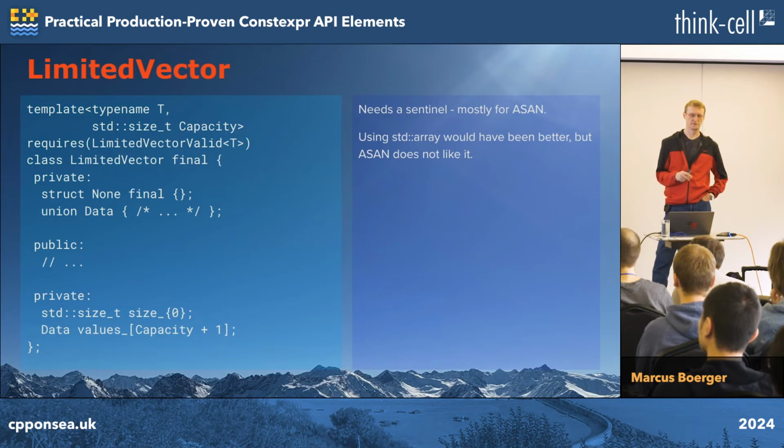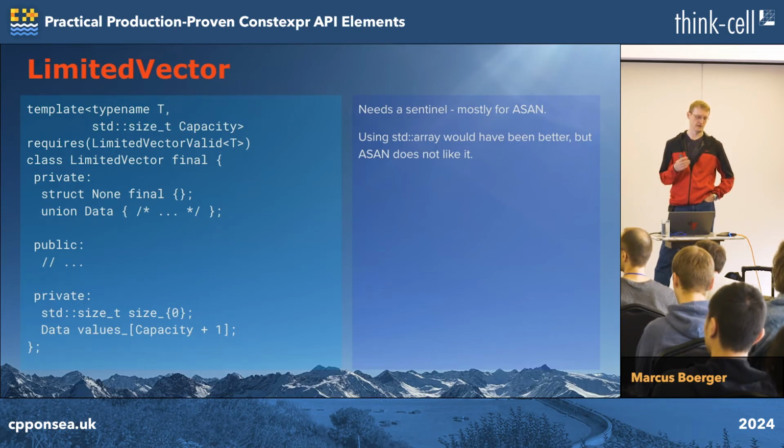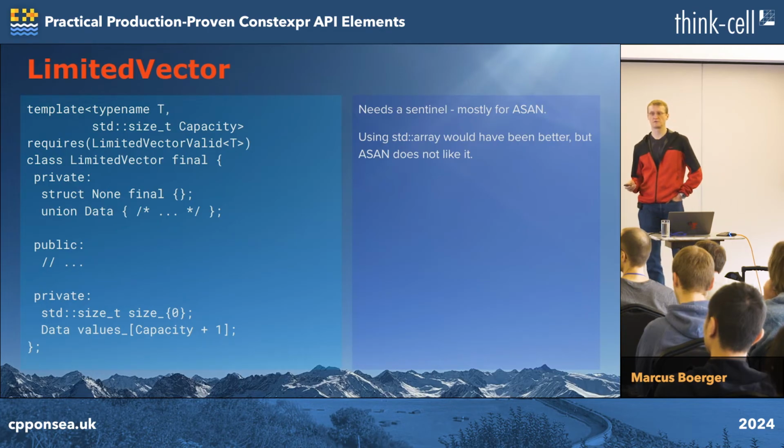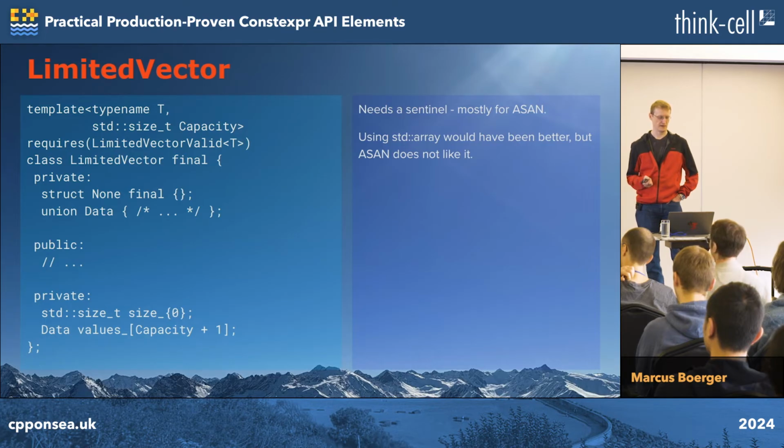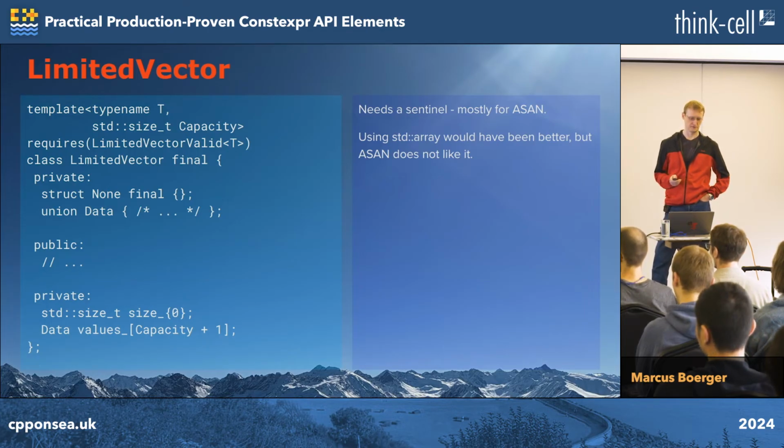All right, so here we go. Limited vector. Well, it's a final class. It takes, like an array, so it also has similarities with arrays, the type and the capacity. And then you have the data, and at some point you have size, and you have the values, and the values are an array. Why array? Because I first tried to use things like std::array, since it's C++20. Doesn't work. ASAN really doesn't like doing this with standard arrays. So back to telling clang-tidy that this has an exception and it needs an actual array. And there's the +1 to make the other part of ASAN happy.